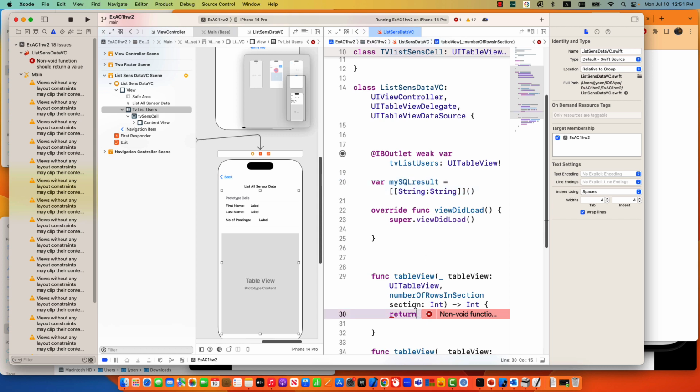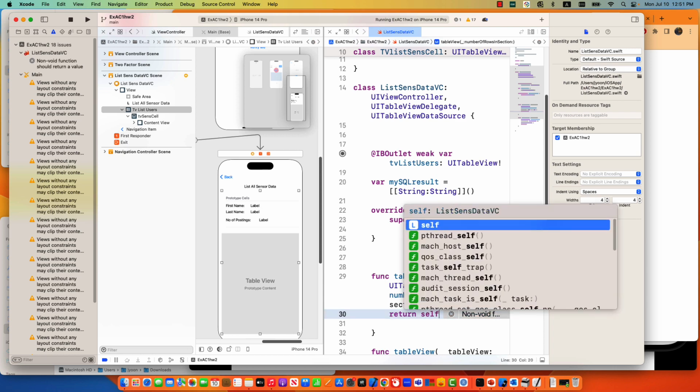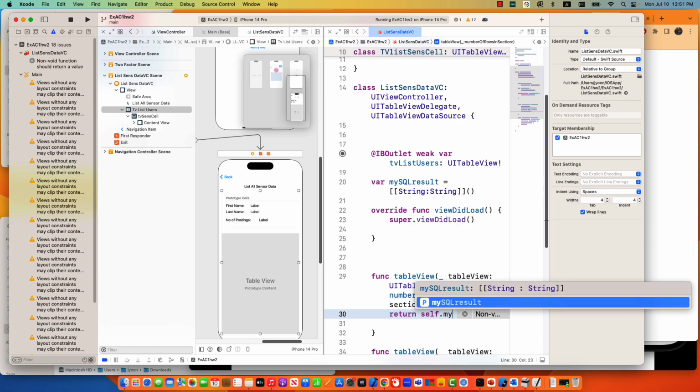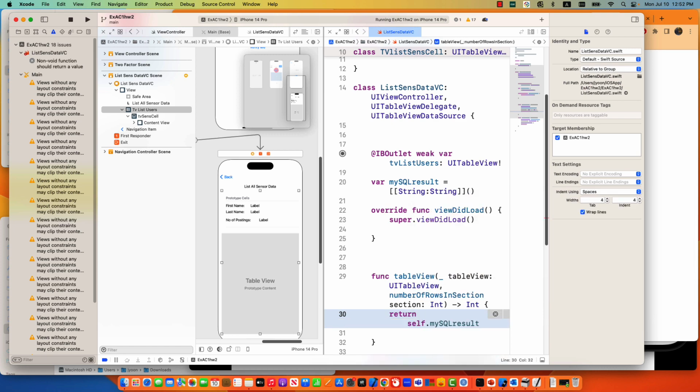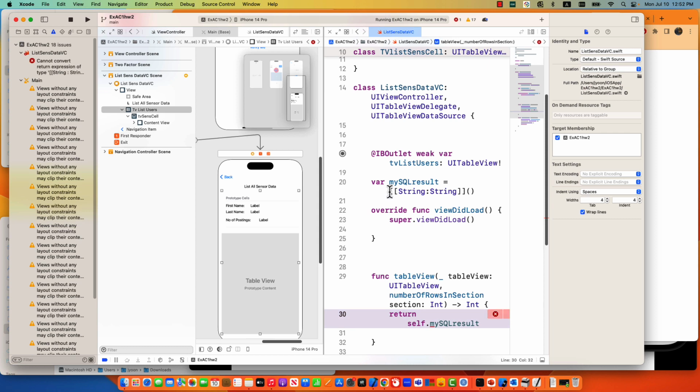So when I return how many are to be listed in each view, then you can say self, meaning myself, on top of the variables, mySQLResult, because this gives me a list, an array. An array has an attribute called count.